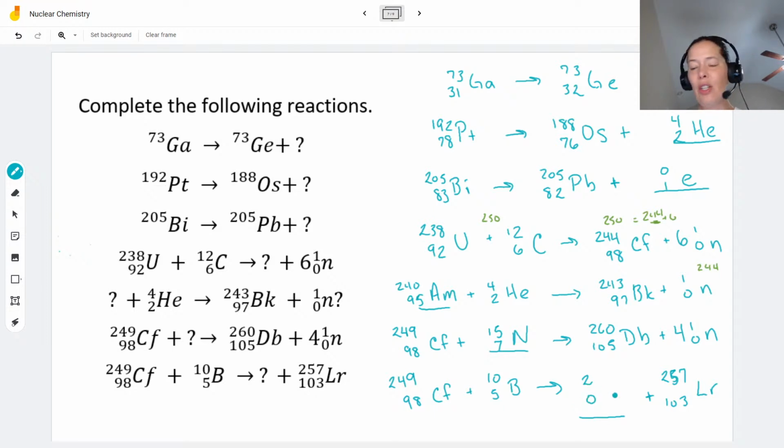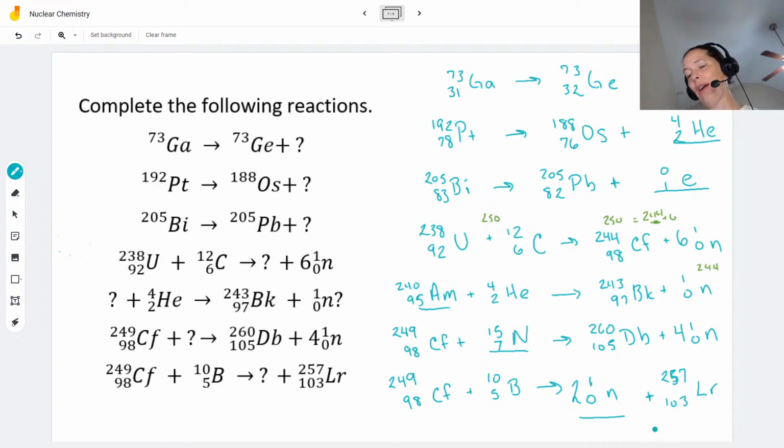Aha. All right. So initially you might think I don't have a particle that gives me a 2 and a 0. But I do have neutrons. You can see them all scattered over here that give me a 1 and a 0. So what I think is going to be better to do is to erase the 2 there, make it a 1, and we are going to emit 2 neutrons.